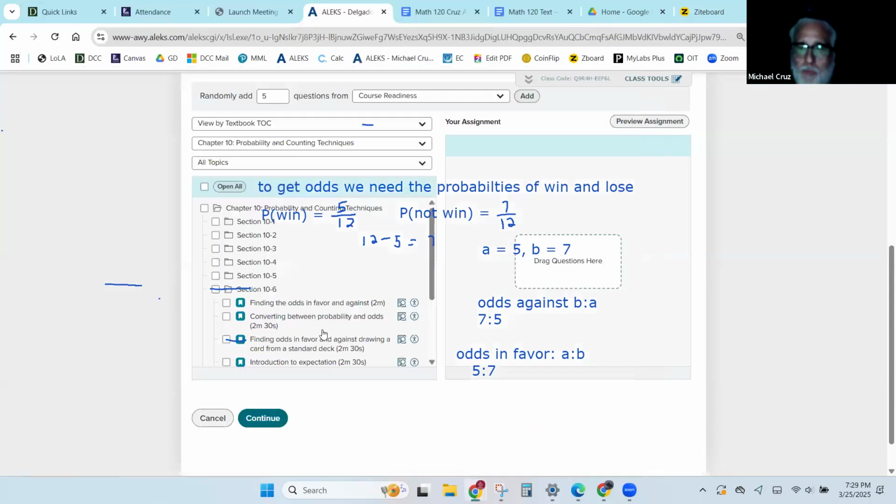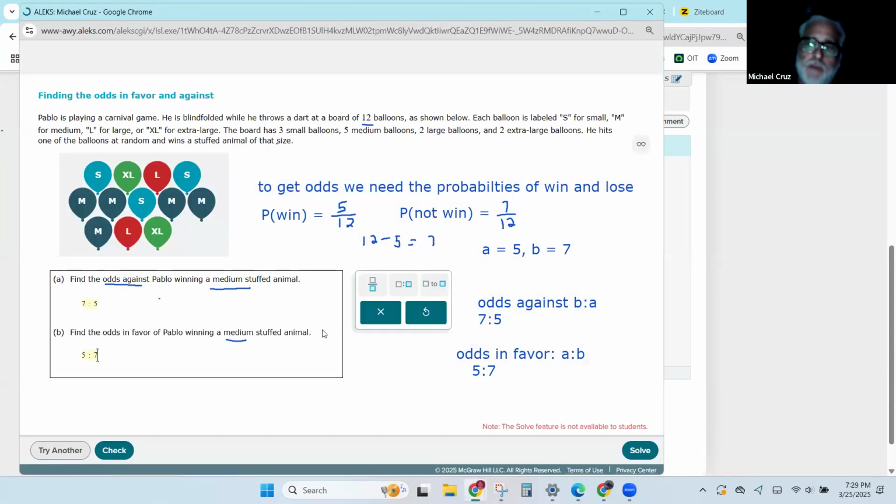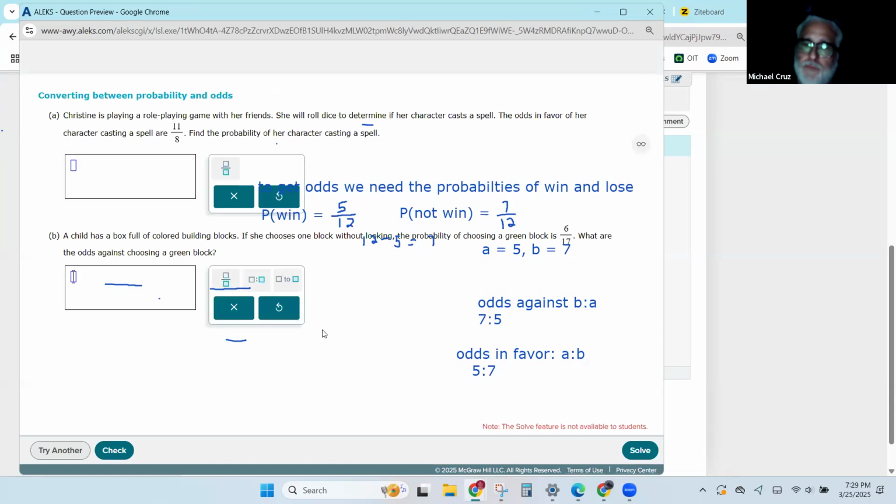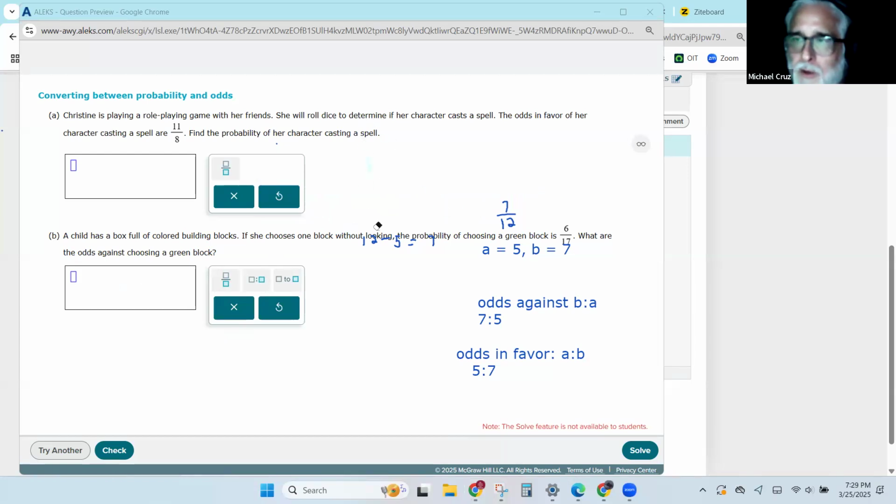I don't know if I want to do this one or not. Let's see. Yeah, this is probably a good one, and I don't really like the way they give you both the probability and the odds as fractions, but we've got to live with that. They do give you a possibility of writing it with a colon, so that's what I choose to do. I don't want to mistake my probabilities for odds.